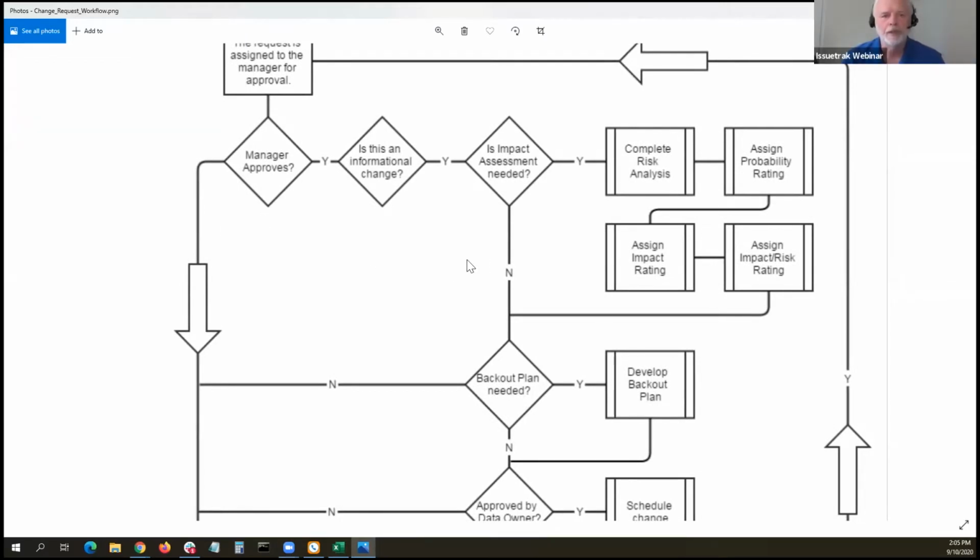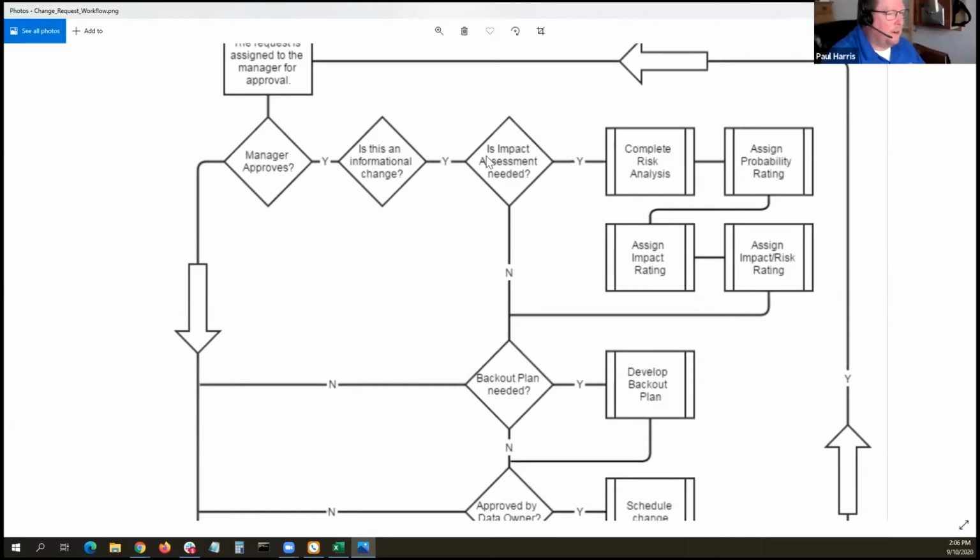Now, I do want to mention that middle diamond. Is this an informational change? This is kind of a special one because in this particular case, this doesn't have any effect upon the process. Manager approves would say, yes, go to impact assessment needed. But this is an informational item that's been added to this process that says we just need to mark this as being something that's informational or not. So instead of putting in a field in Issuetrak, we did it within the process. That's what happened here. I just want to point that one out because as you can see, it has an in and an out, but it has no on that. Most all of these are three ways, but that one is not. That's an informational item only.